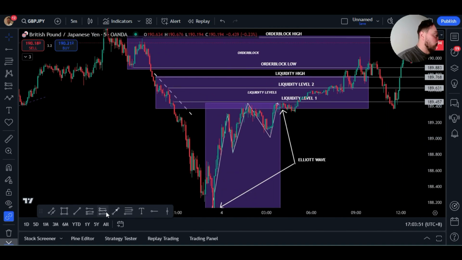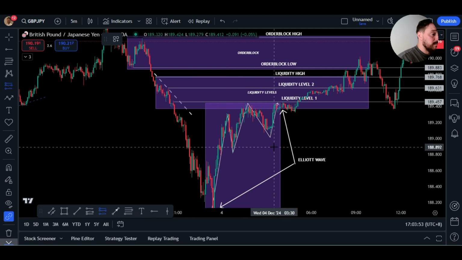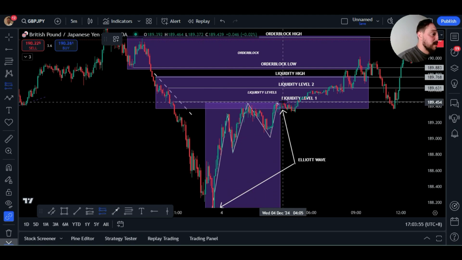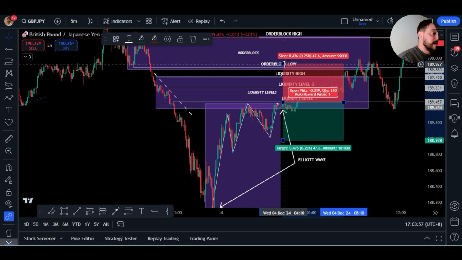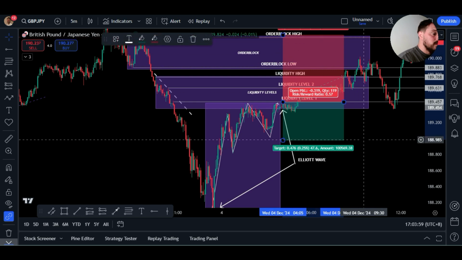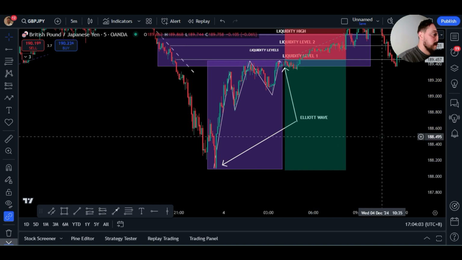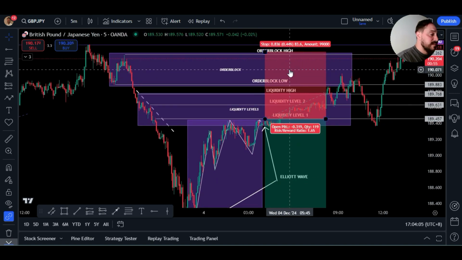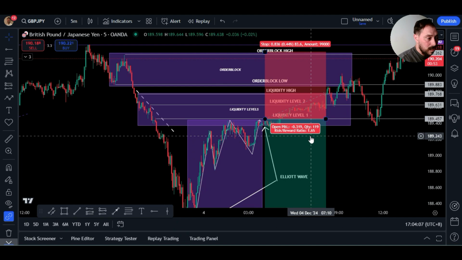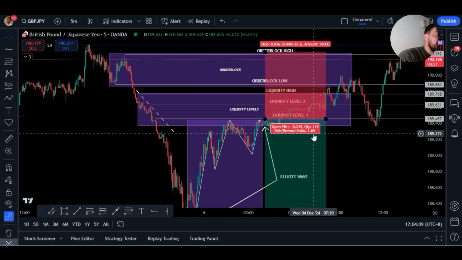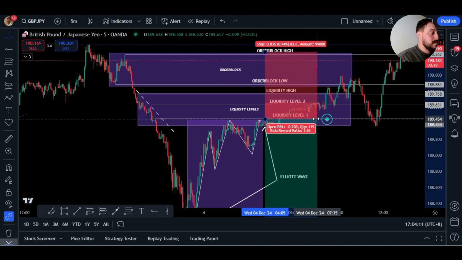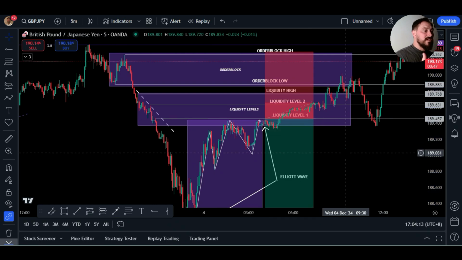So we are going to assume that we're going to sweep low. So as it pulls liquidity here, I sell. Okay, and I'm going to put my stop above the order block high, one lot, right? So here we're risking 250 to make a little bit more, 1.65. Okay, so this is a great RR. It's a really big trade, and we'll most likely have the opportunity to adjust our stop.